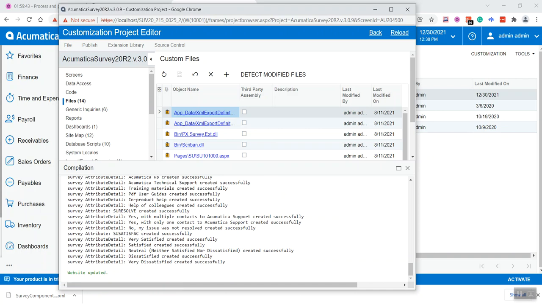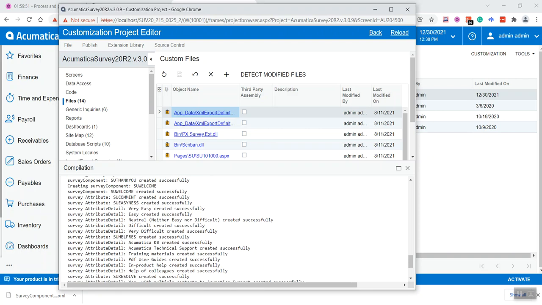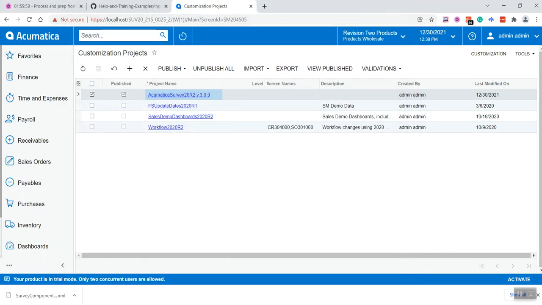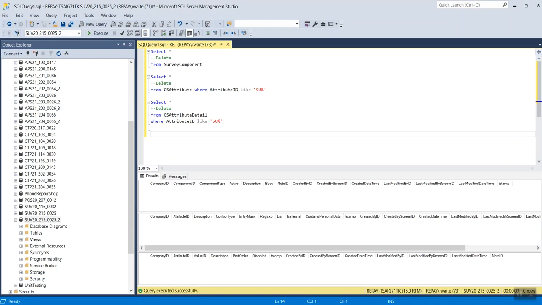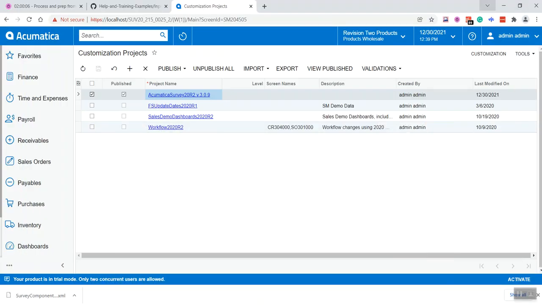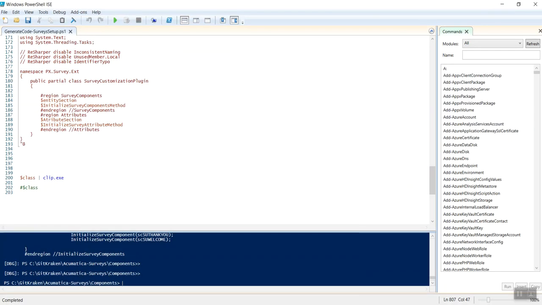All right, we could see the survey component messaging being added there. So we know things are working. And if we now have a look at our tables, we see that they're populated with initial data, which was our objective.